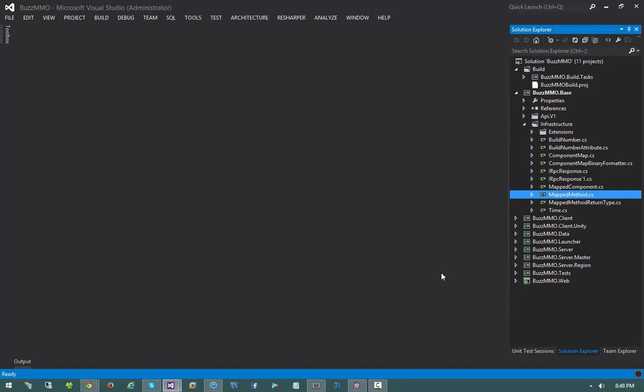Now there are a variety of ways to serialize data. We could use anything from JSON to XML to BSON. We could use protocol buffers. We could use, I can't remember the name of it, but there's another binary format that's pretty popular these days. But they all suffer from one problem or another. It really boils down to the fact that the majority of these serializers are designed for data storage and not so much data transmission.